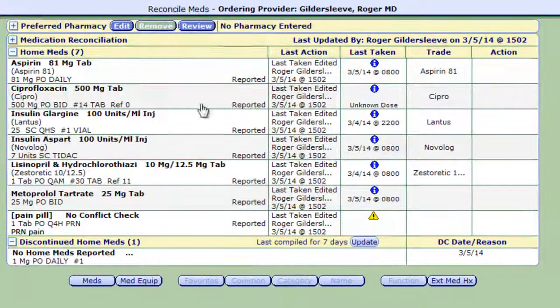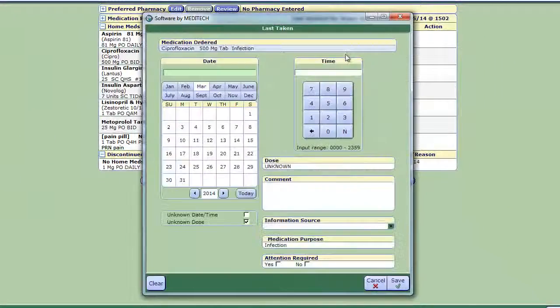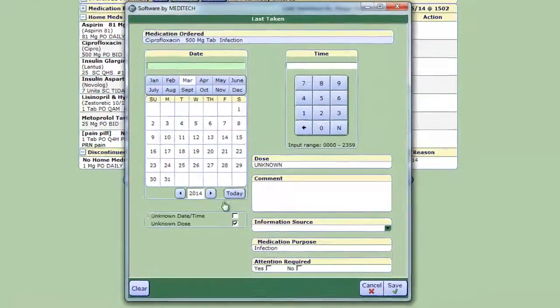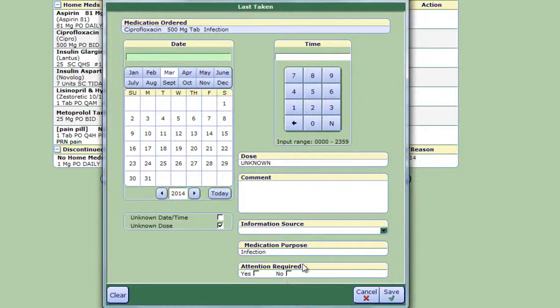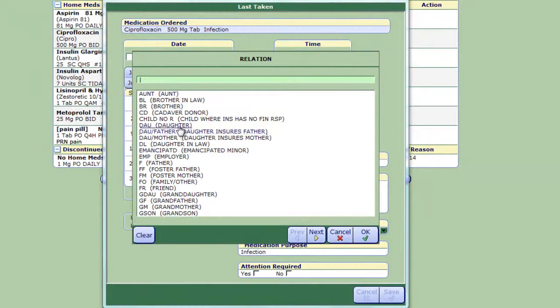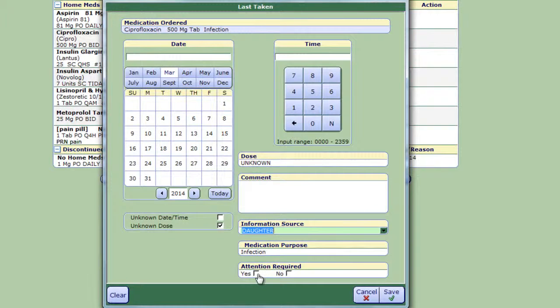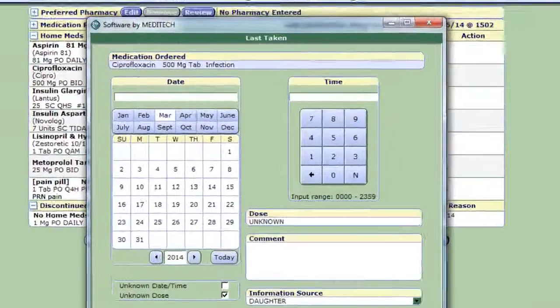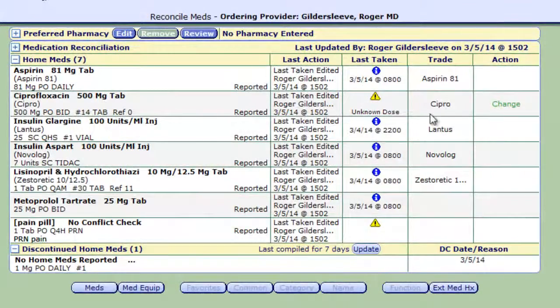If this were being used properly in this case, I'm doing this to make a point, really this medication should have a similar flag. I'm just going to show you how that's done. Not that all doctors are going to be doing this, but this is the screen where the person who obtains or updates or modifies the home medication list can go in and include all sorts of other information. So for instance, it's possible to say that the information source on this is the patient's daughter, but we still don't have all the information we need, and some attention is required before we really believe this is a home medication.